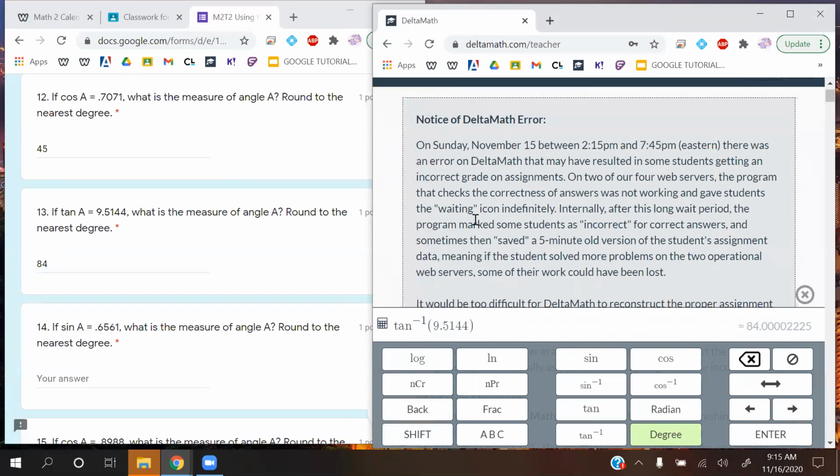Okay. If you do, of course, feel free to interrupt me, but I believe this one is pretty straightforward. I just want you guys to get used to typing on the calculator, especially on the Delta Math calculator, since that's the one that we all have in common. So if you have any more questions, feel free to ask me, but I'm going to stop the recording pretty much now.